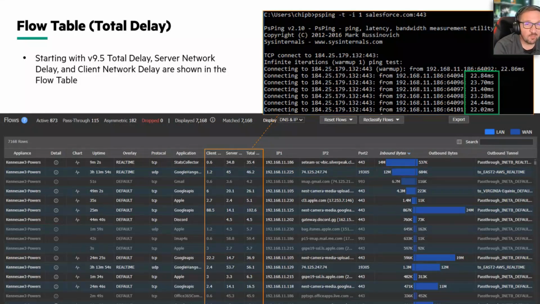This number is very accurate. There are a couple of exceptions. We've had some challenges with certain UDP applications, RADIUS, unfortunately. Point is, you can unhide this and look at it. This is giving you an instantaneous view of the latency that flow experienced. These latency measurements are taken at the start of the flow, and that is all.